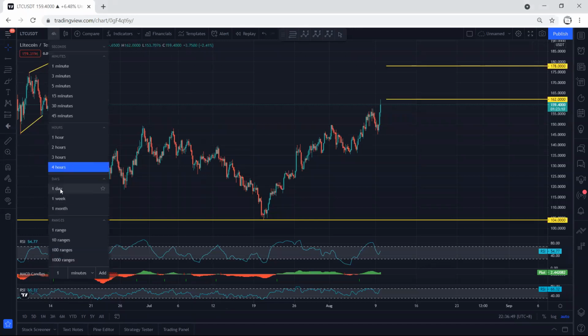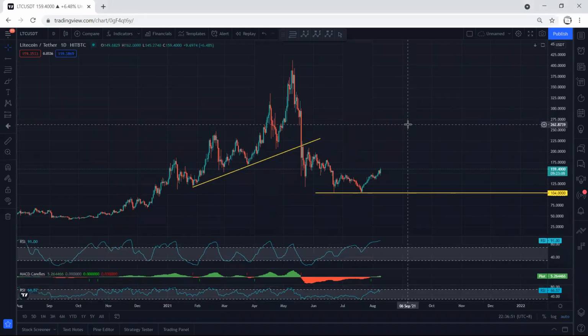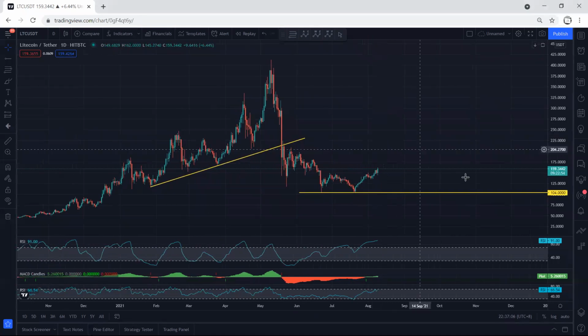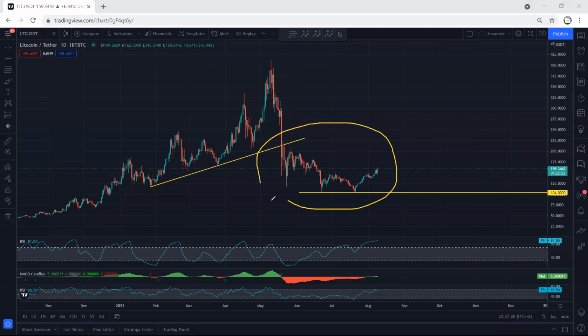In this case, we move to the daily chart. And again, if you refer to our analysis, since the price was within here, I mentioned if the price cannot break 104, any reversal from there, we will take the trade. This is what we have been looking for. Now we want to see whether this is the start of the up move or we can expect this one to turn into a more complex correction.